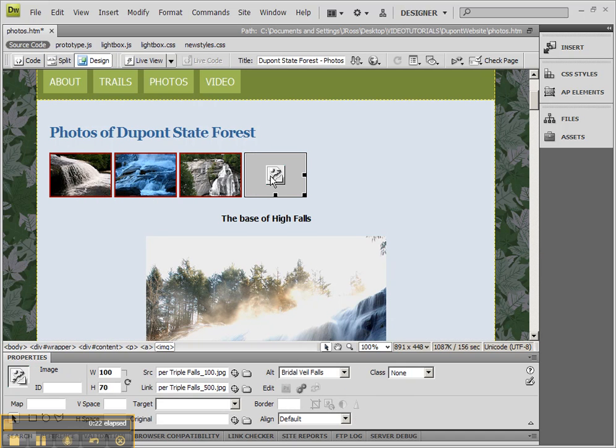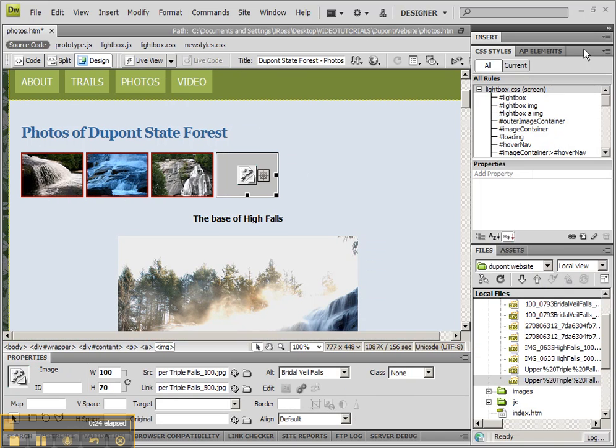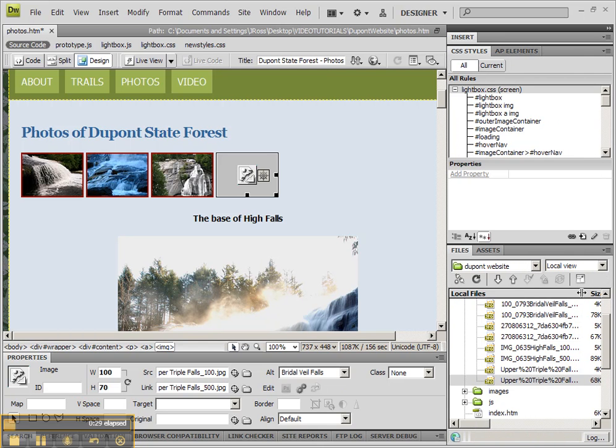But you'll notice one doesn't work. And so we need to look at why that doesn't work. And I found kind of an interesting little bug here. What's going on is that if you look at the file names that were downloaded, they include this #20. You can see #20 in here, and that's the code that's used to indicate a space. Well, Dreamweaver is not seeing that as code; it's seeing it as a space. So you'll see gallery upper triple falls.